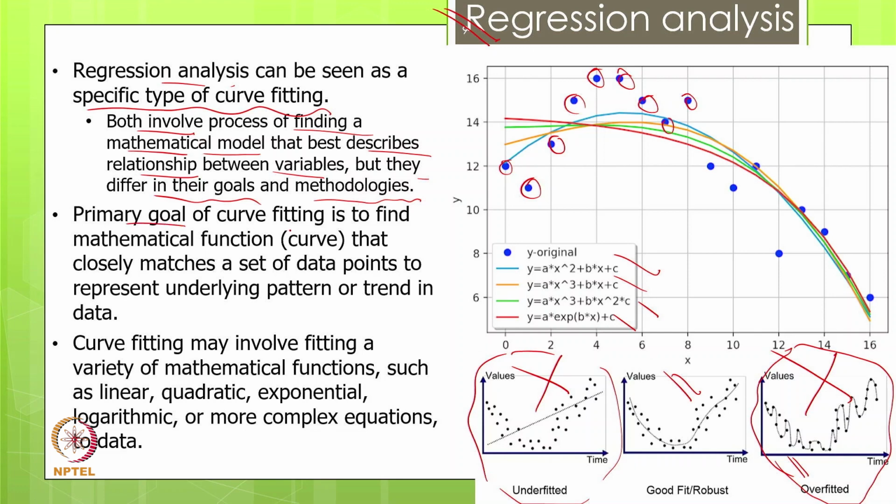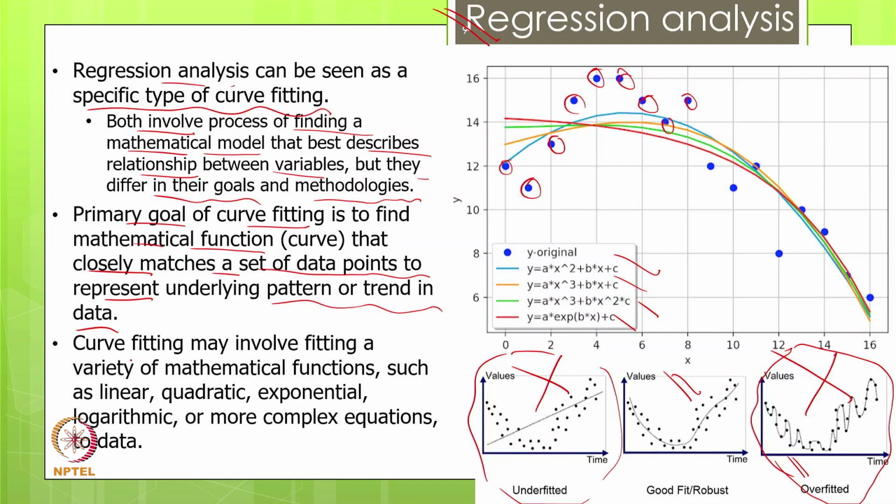Now we say the primary goal of curve fitting is to find mathematical functions that closely match a set of data points to represent the underlying pattern and trend. Same thing in machine learning. Up to this level it is the same, but in machine learning we talk about future prediction, while in curve fit we don't do that. However, new curve fitting methods, new algorithms and software are also coming. They have incorporated this indirectly, and it is good when we get inspired from machine learning and implement it.